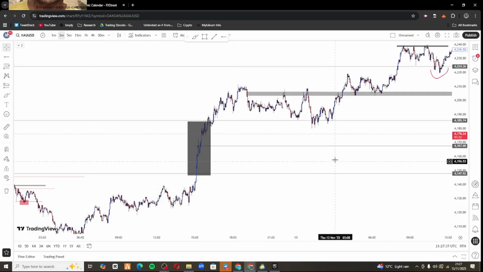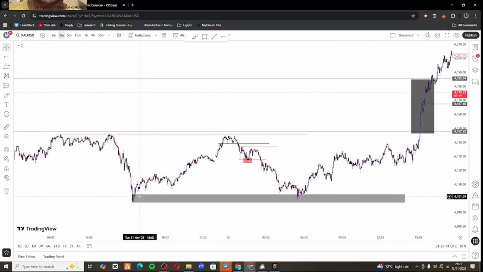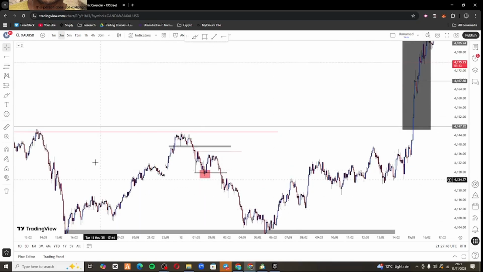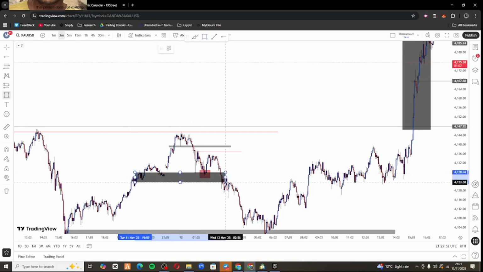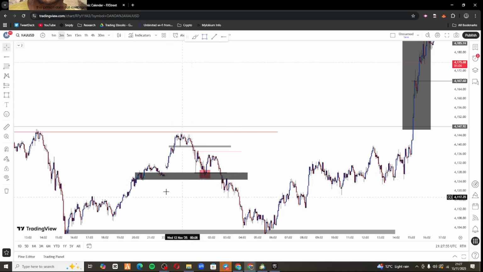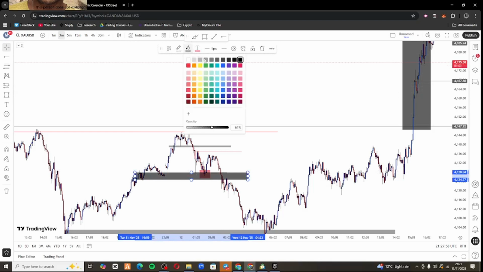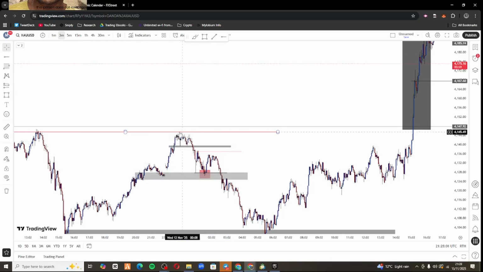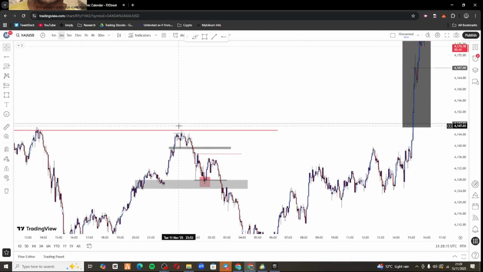So now if I just go back just a little bit, I'll show you it happening again here. So price starts this move from down here, big move up. The last point of accumulation, just like before, is over here in the middle, right? So I can call this block here, boom, right? Let's make that a bit lighter, it's a bit too dark. And the same thing happens, price creates the high, let me mark this, trades below it, breaking the structure, runs back above, stops the high, as you can see. I have to make it bigger, you can see it stops that previous high. Price then fails to get back above it, drops down, cool.